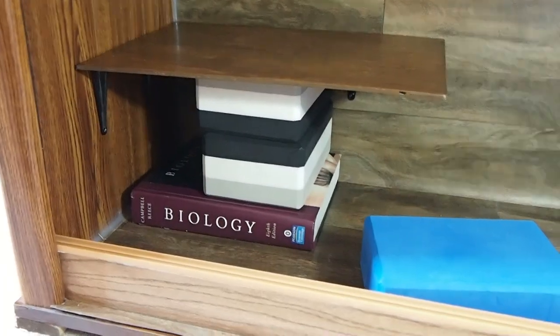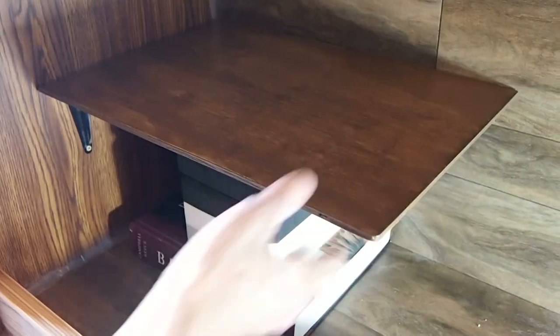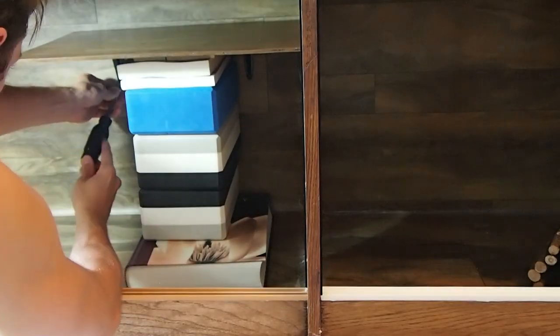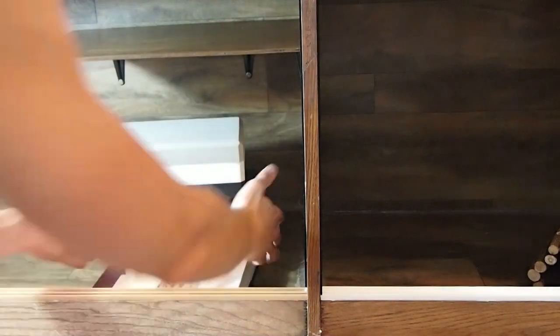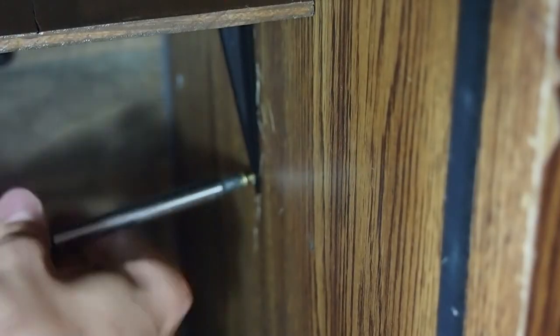I used quarter inch plywood. It's birch plywood. And in hindsight, I definitely regret using quarter inch plywood. I used it because I wanted to cheap out and I knew that it was definitely gonna be strong enough, but it was such a pain finding anything that I could screw into a quarter inch sheet of plywood without it poking through the other side. So if I were to do it again, I'd definitely go with something slightly thicker.